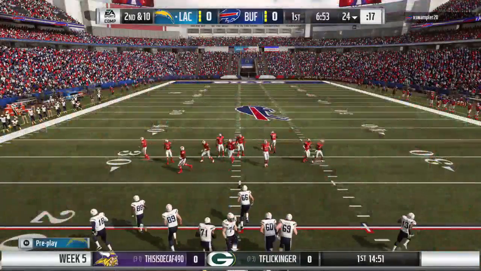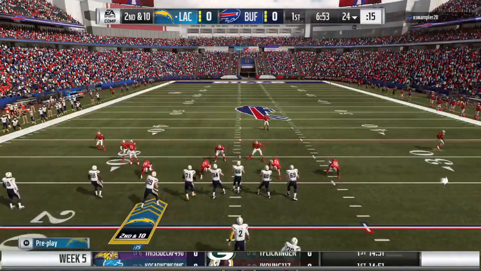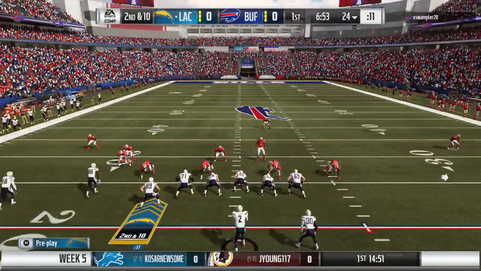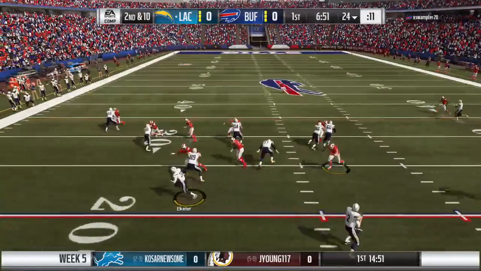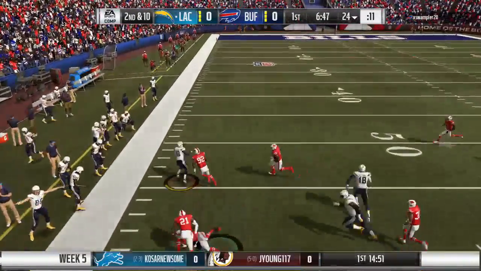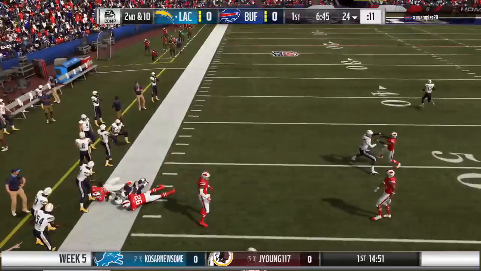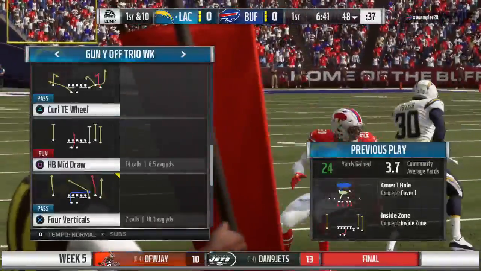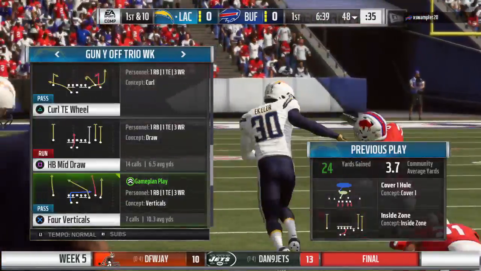From the 24, they'll go again on 2nd and 10. They'll run it now out of the gun. And they work this well upfield across the 45. Good yardage as he rumbles for 24 and a first.